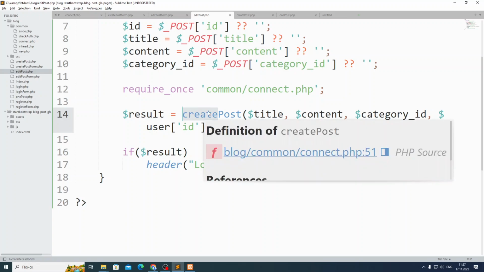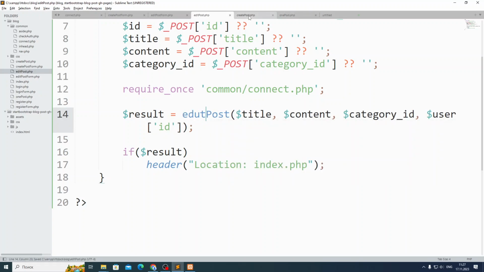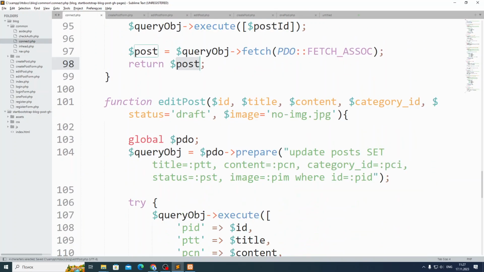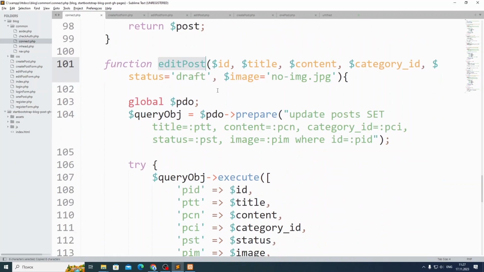Then I have a method. It's called just edit or update post. Let me see. Connect. Go to connect. Yeah, it calls edit post. Inside edit post, guys, I'm giving the ID, title, content, category ID. I don't know why, but I give these things like status and image, saying that maybe we will change it in the future. But it's again by default these things. Okay, we're not changing them. We're changing only these 3 where ID is equal to this ID.